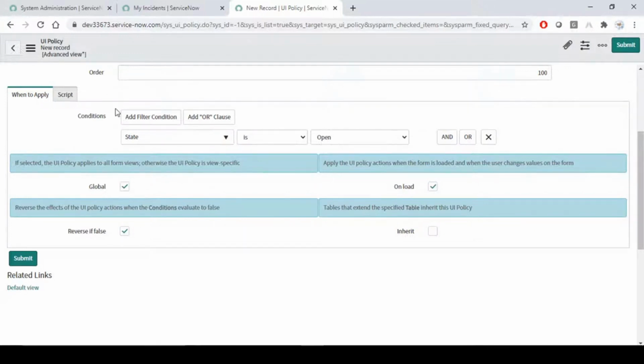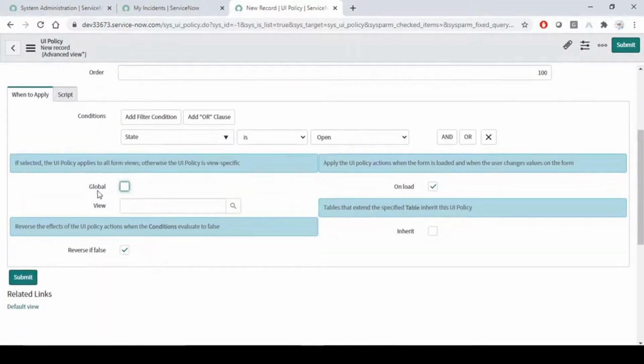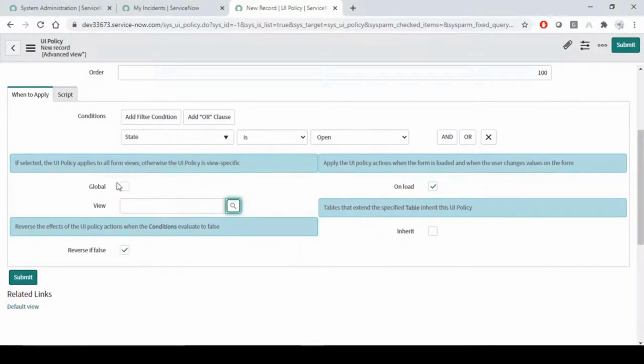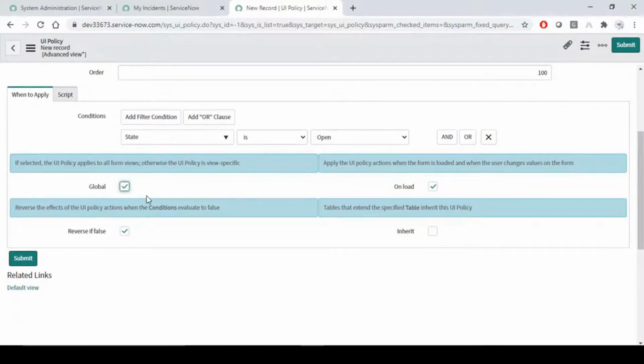If you want to create a UI policy only for a single view, then you can do so here. Just uncheck Global and select your view name over here. We created a help desk manager view, right? It's up to you how you do the configuration. If you check Global, it will apply for all views.